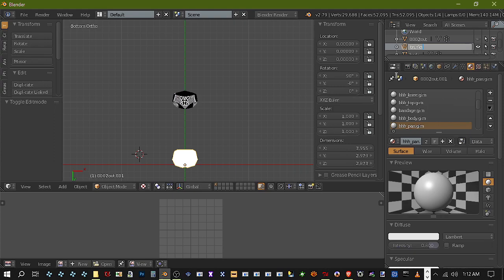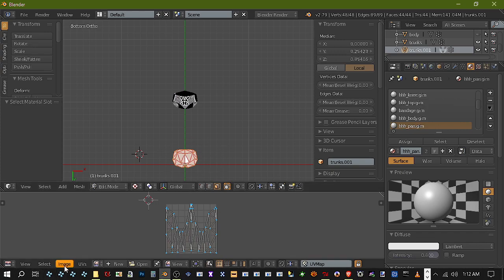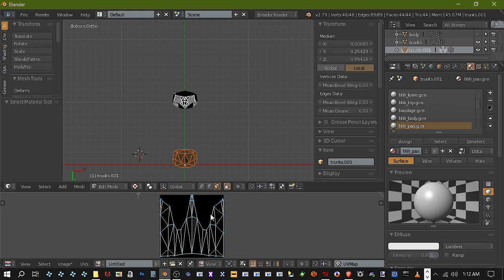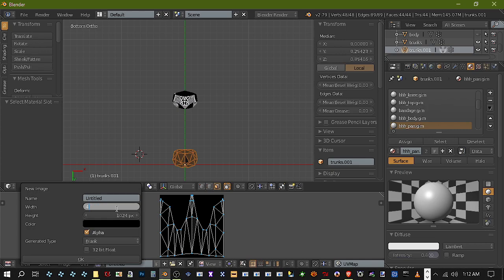Now here's a great part and great news for you guys. You can either choose to put the real trunk textures on the PSP model, or you can choose to do this. So make sure you selected the whole model of the PSP part, and go to image, and click new image, and then you can use 1024. You can use any size you want, as long as it doesn't crash your PC. For the video, I'm gonna do 4000, 4000. And I'm gonna name it HHH_pan. Cause that's what the texture says right here.